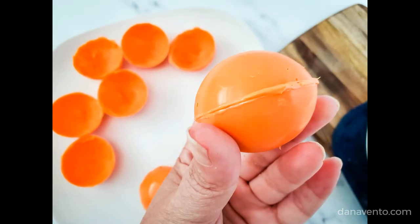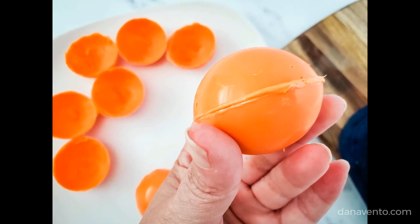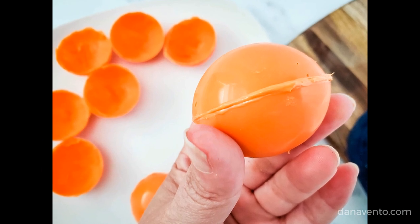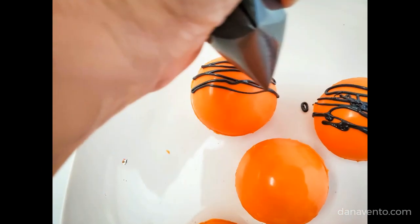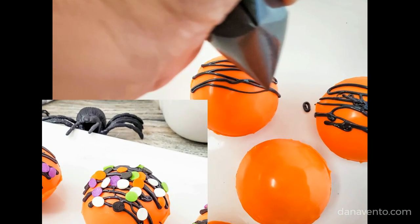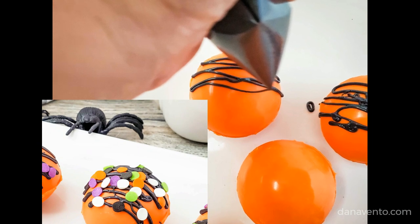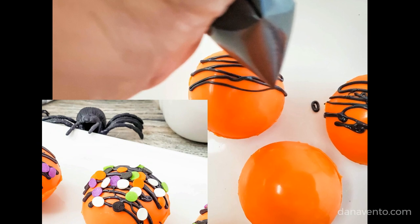And if they don't seal, just put your finger around the seam — that shouldn't be a problem to smooth it over. Then put the black wafers into a pastry bag or a microwavable safe plastic bag, melt it quickly in the microwave, massage the bag, then snip off the end and drizzle over the chocolate bombs, then place those confetti sprinkles over top.